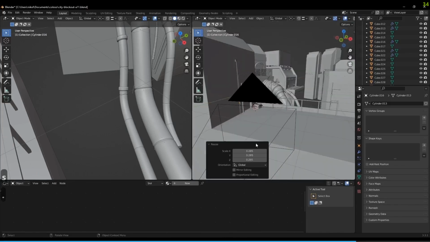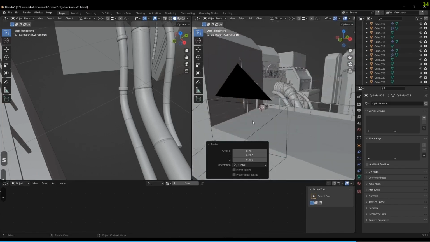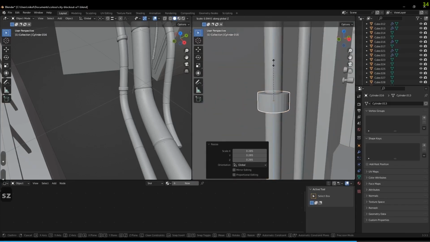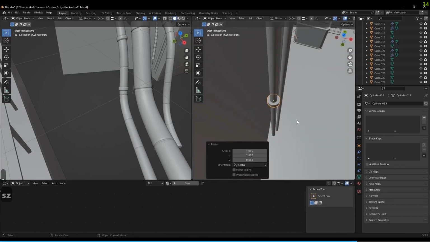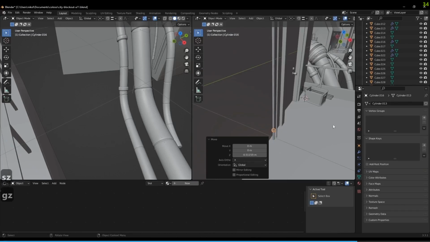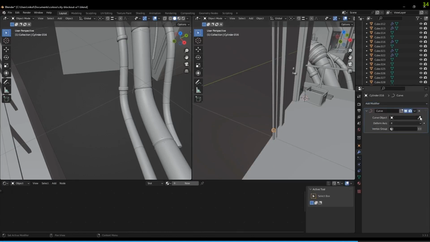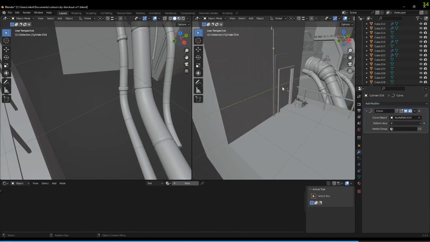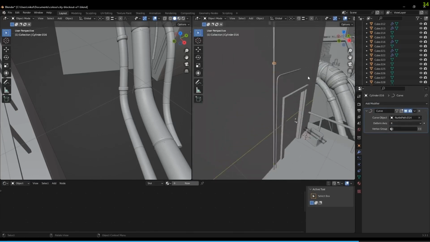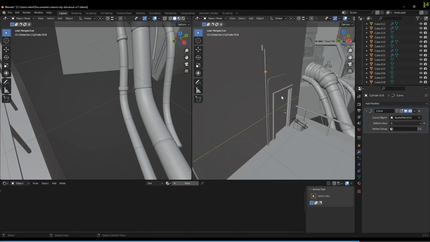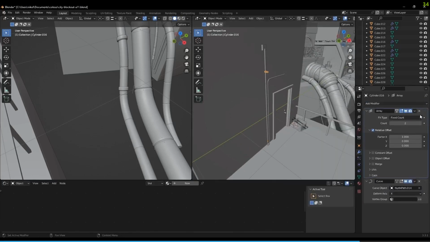It doesn't actually have to curve, it just has to go up. And let's bring it down. Let's do a curve modifier. Eyedropper. So there, where'd it go? There it is. We want it on the, oh, X. Okay, we're cool. And then let's do an array before the curve.